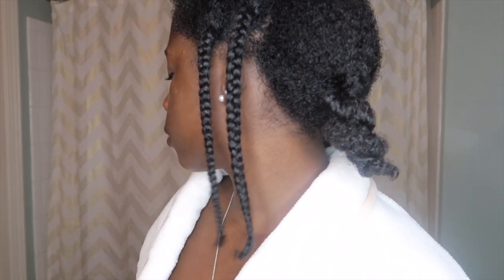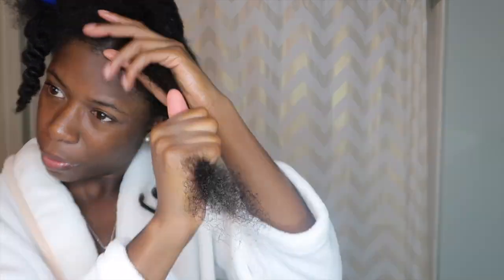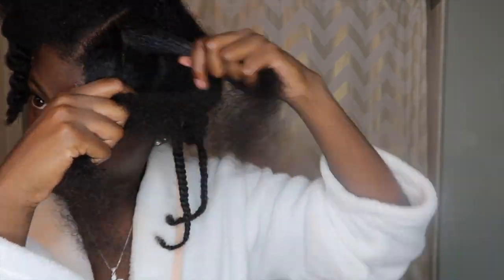These products, no joke, are my go-to products when it comes to me doing a protective style in my hair, like mini twists, mini plaits, anything like that. If you've watched my mini twist tutorial, which I will link down below, then you already know that these are my go-to products for styles like this. So it was only right.